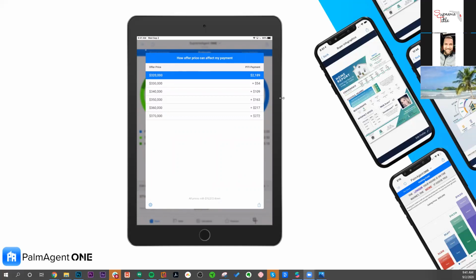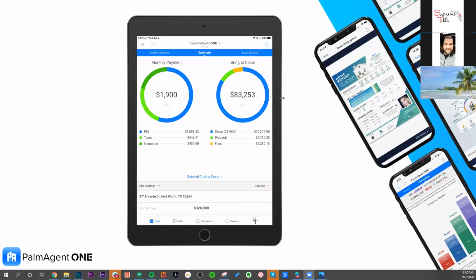So this tool isn't just about being able to run the estimates. We've got so many different features in here that help you work through those obstacles you find yourself in. Whether it's working with that unrealistic seller and using that holding cost calculator that I showed you before, or using this feature to work with that lowball buyer. There's so many different features available in this tool that take that conversation about the numbers to the next level and put the odds more in your favor in closing that deal. So really awesome stuff I wanted to mention real quick in regards to that hidden feature.